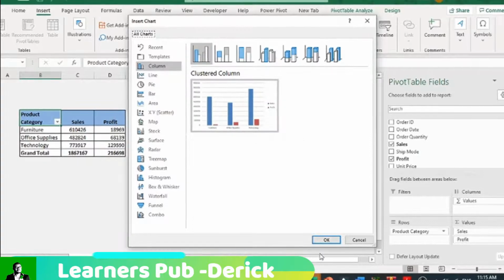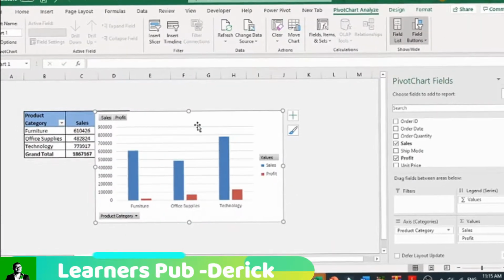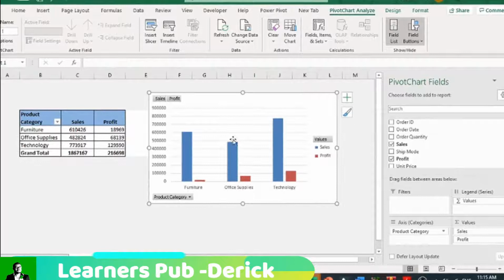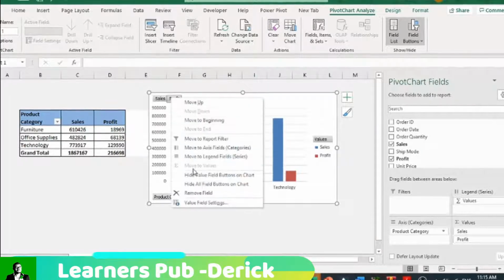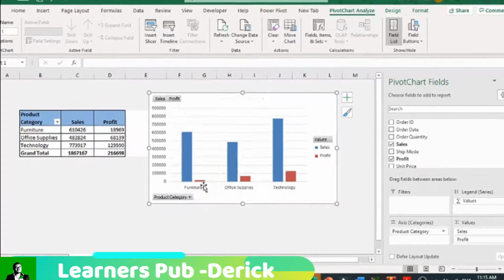I think this is nice, but it depends on what you want. For product category, you can easily tell that technology did more sales and more profit. Office supplies did some sales, and furniture is not making good money. You can do analysis depending on what you want.